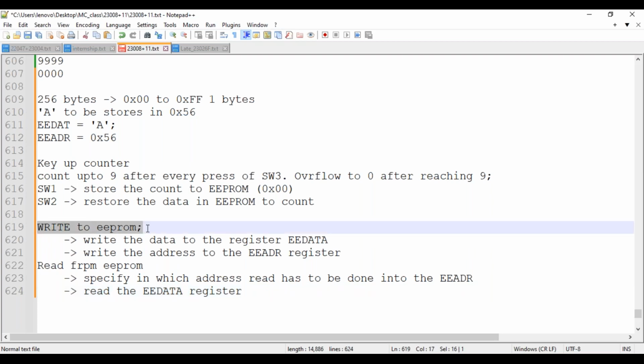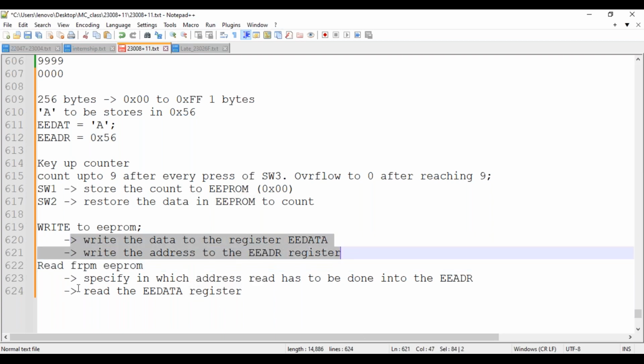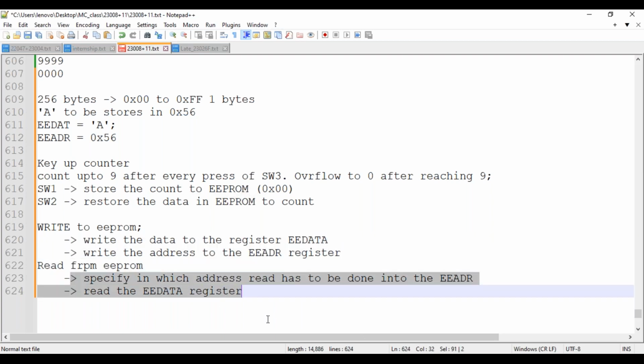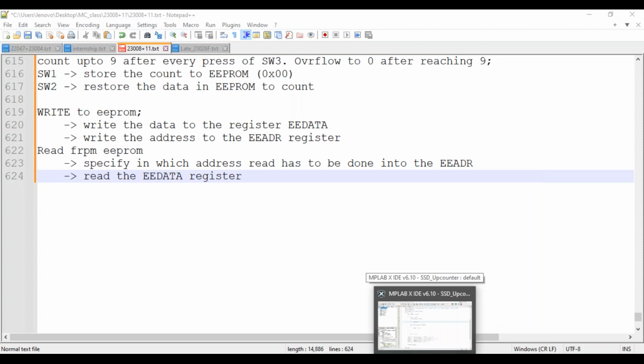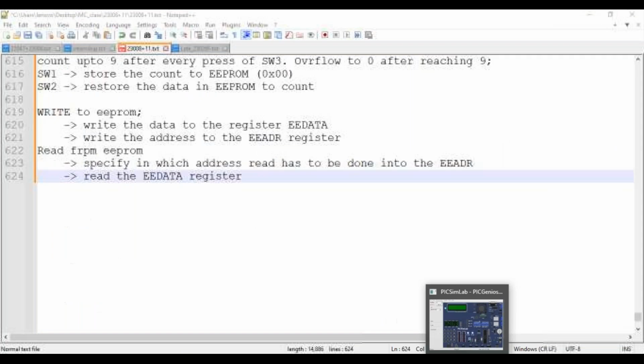Now, instead of me writing into the EEPROM and reading from the EEPROM myself, I have a built-in function already available. How do you find that built-in function?